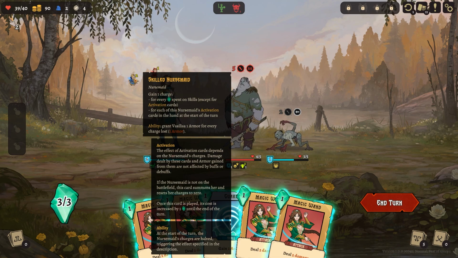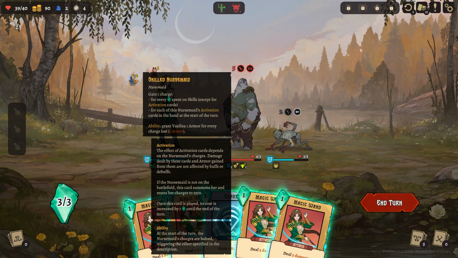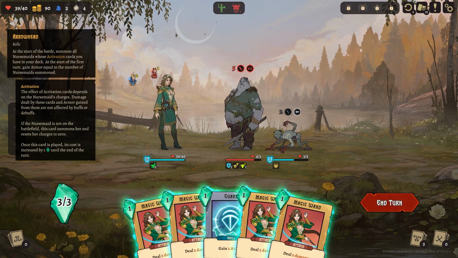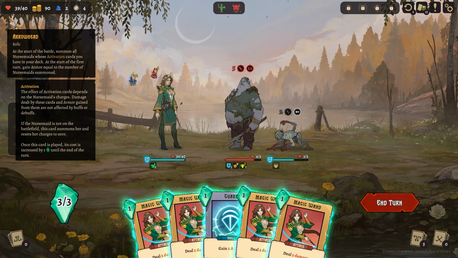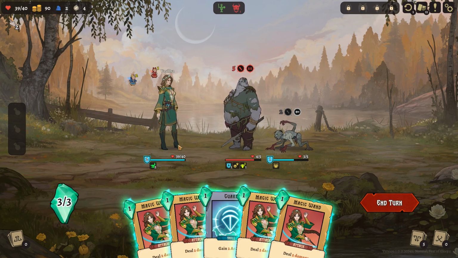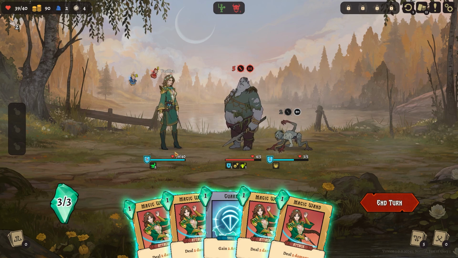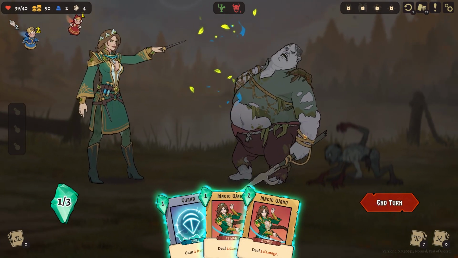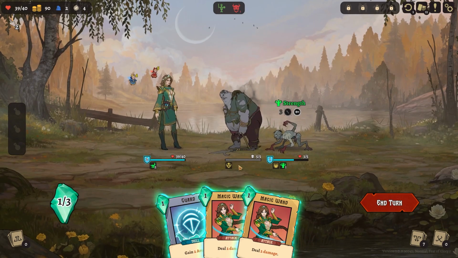And at the start of the turn, do they... I think they lose half of their charges at the start of the turn, maybe? I'm not entirely sure on that one, but we can magic wand twice here to deal 4 damage and take this big guy out.